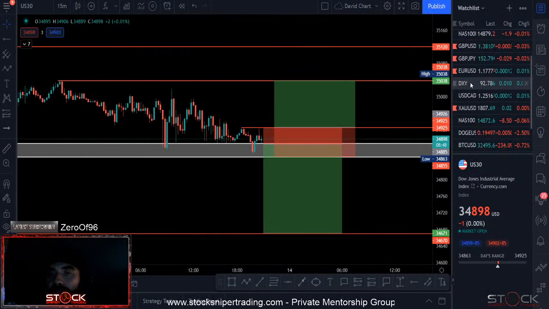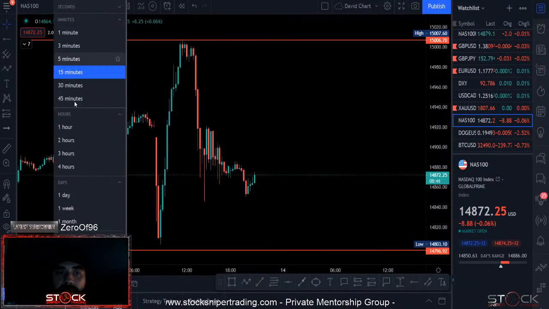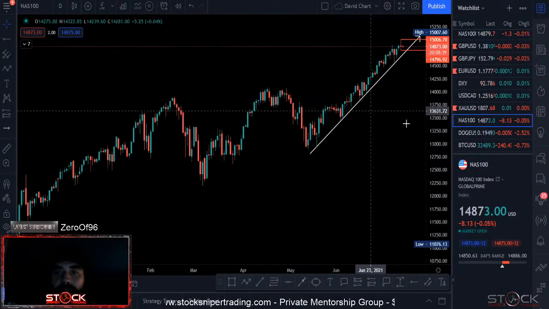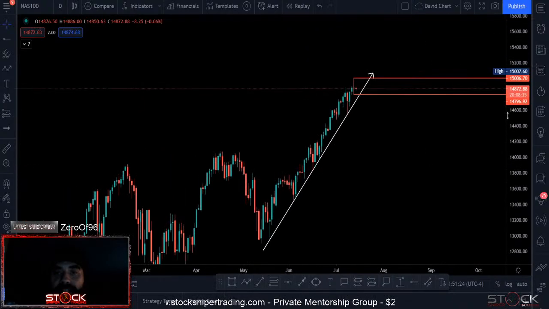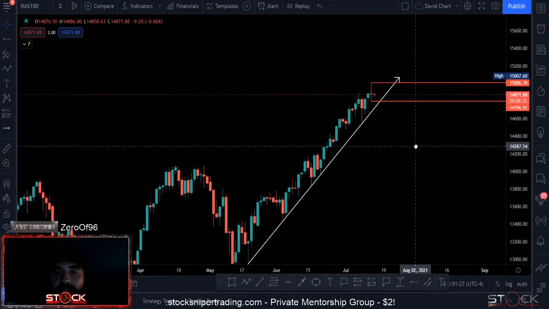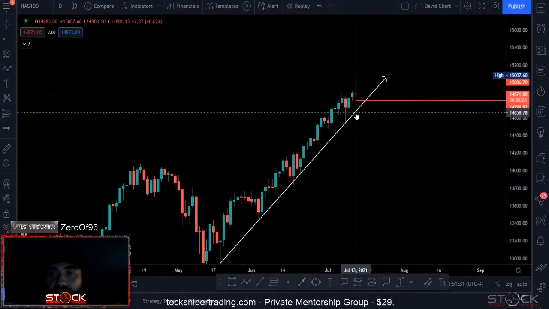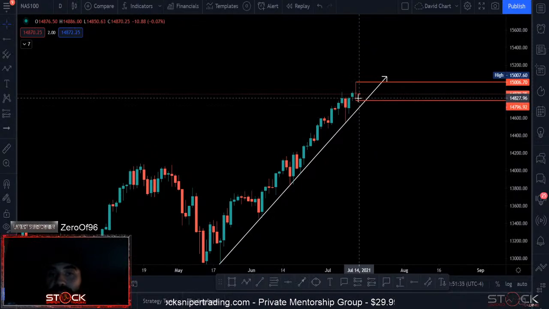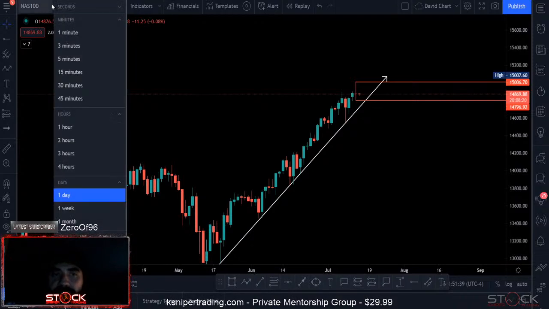That was for US30. For NASDAQ, I do have some higher time frame movement here. As you can see, I did this before the call. Basically what we've been doing, steady uptrend. Now we're approaching a high, 15,000. It touched 15,007.60, and then it got rejected, and now we're kind of in indecision since the market just opened.